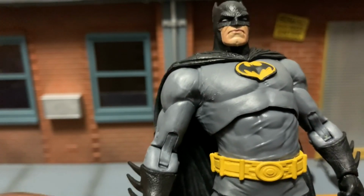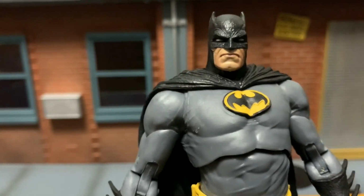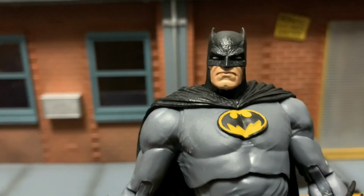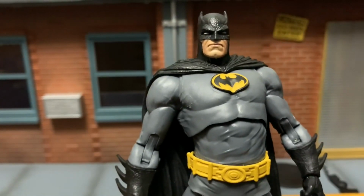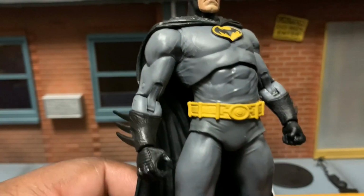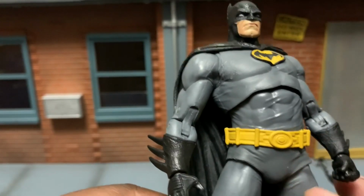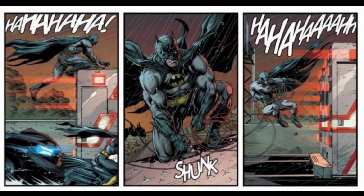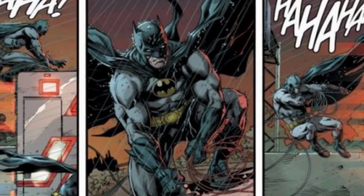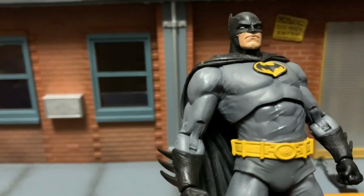And I love the more bulky, burly Batman figure with the short ears. I like that look on the Batman. So I have the best of both worlds with this figure here. I like that. I don't mind him not having the trunks or whatnot. This really works well with his overall aesthetic. So I always was impressed with the look of this figure from that story, and they really captured that with this figure here.